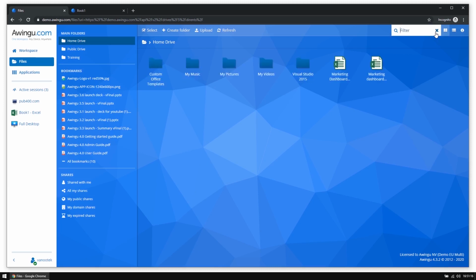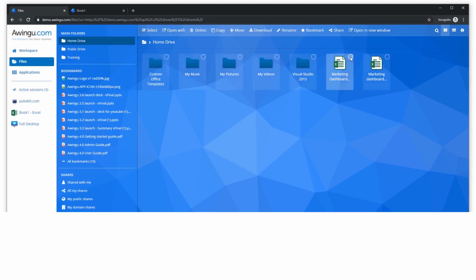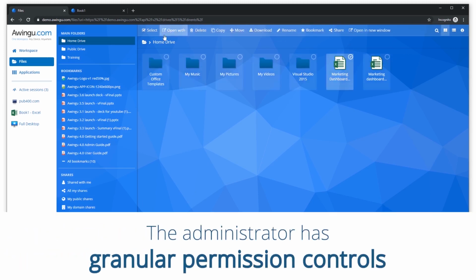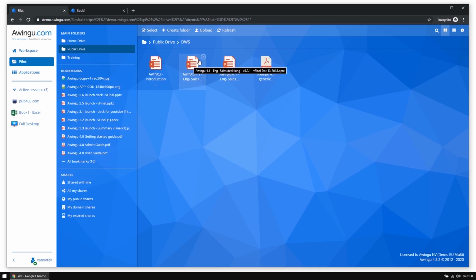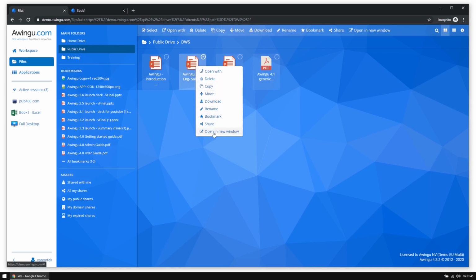The administrator has thorough control over which user or user group has access to what drive or folder, and he can even decide on the permissions per action a user has per file. An important action is downloading, for example. More and more, administrators are disabling this on every level to avoid any form of local data copies. You can choose to do any of those actions on any number of files within the same folder you want, by the way. And recently, we've also introduced context menus. So now you can simply right-click on a file and have a list of actions that you can perform, much like in most native operating systems file explorers.